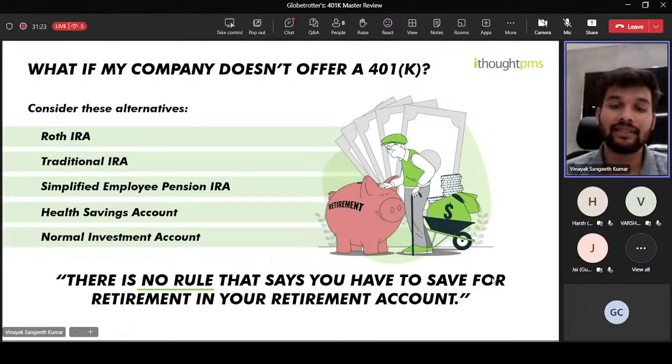What I would recommend is, suppose you are investing into a 401k with your employer, and you think the investment allocation options are very minimal or limited, you can try to have a separate Roth individual retirement account or a traditional individual retirement account, because the scope of allocation options available would be much higher. Apart from that, you could also try to make the most of the contribution limit and the tax saving part too.